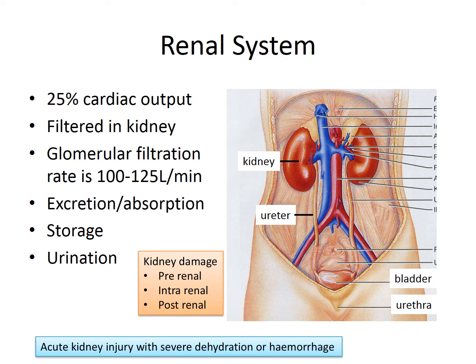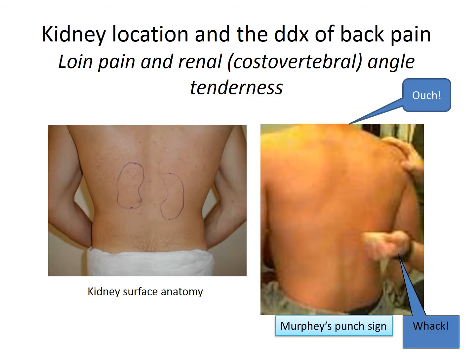So let's move on. We'll still consider where the kidneys are, but we'll consider the surface anatomy now. Those kidneys on the left there have been drawn a bit shakily on someone's back, so you can see roughly where they are. One handy way to do it is to find the first lumbar vertebra and just draw a line, and the kidneys are roughly at that level, at least the hilum of the kidney where the vessels and the ureter emerge is at about the first lumbar vertebra level. And knowing where the kidneys are can help you make a differential diagnosis of something like back pain.